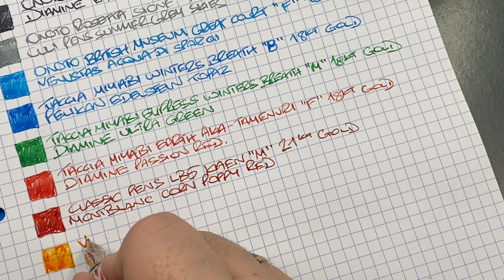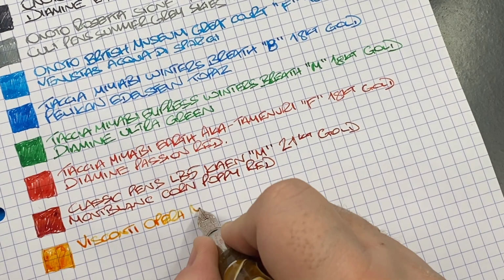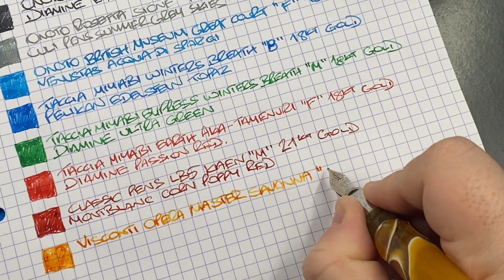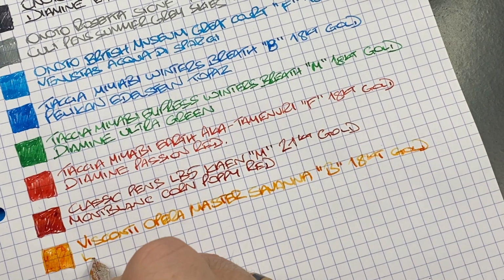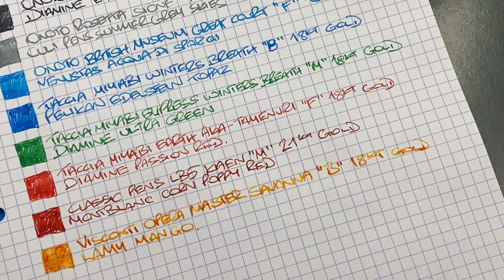So this is the Visconti Opera Master Savanna, and it is a broad 18 karat gold nib, and then the ink in here is Lamy Mango, which for me is a really beautiful coloured ink, an ink that I am loving using, hence why I am literally running on fumes, and I will need to re-ink that up.